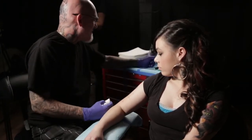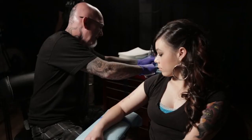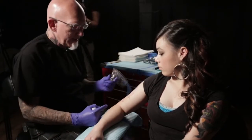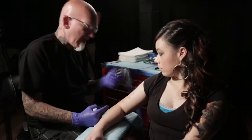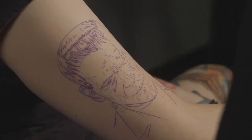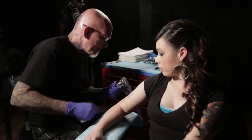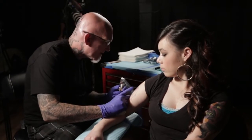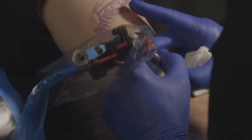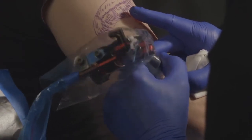I'm gonna jump in with my dark gray tone. The dark gray is pretty dark — if you pack it in it could almost be black. The way I work, I do a lot more brushing than packing with circular motions. So I start right in just kind of brushing it in, and you can kind of ease it in and see how dark it's gonna look without going in too dark right off the bat.